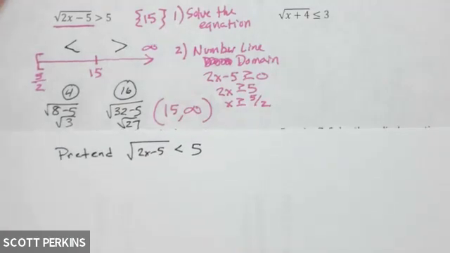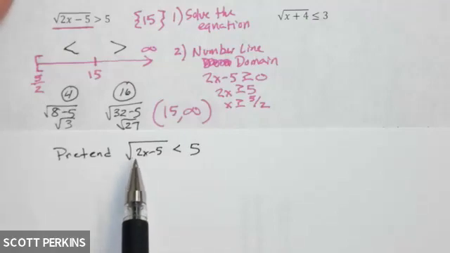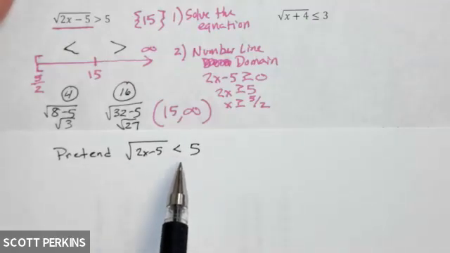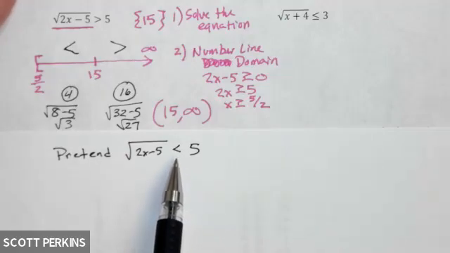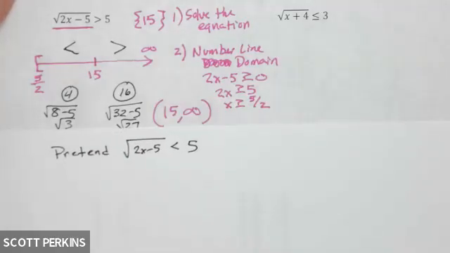A beautiful question. That is the question that we're just about to answer. I'm glad you're thinking ahead and processing this. That shows that you're learning, and I love it. Okay, so square root of 2x minus 5 is less than 5. So notice, just as the question that was just asked brought up, I have not included an equality here. That's on purpose. So which interval is that now that I'm dealing with?